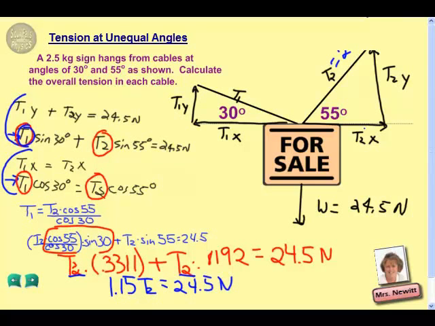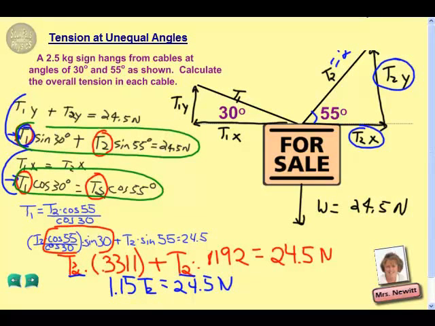We haven't yet found any components, so these horizontal and vertical components we really weren't asked to solve for. If you needed to, you could use that 55-degree angle and calculate those out. Also notice that once we have the value for T2, we can go back to either of these equations and substitute in T2 and solve for T1. And if we work out that algebra, we find that T1 is 14.1 newtons.